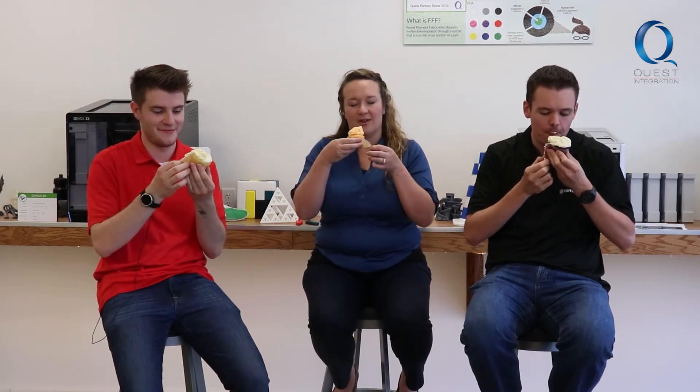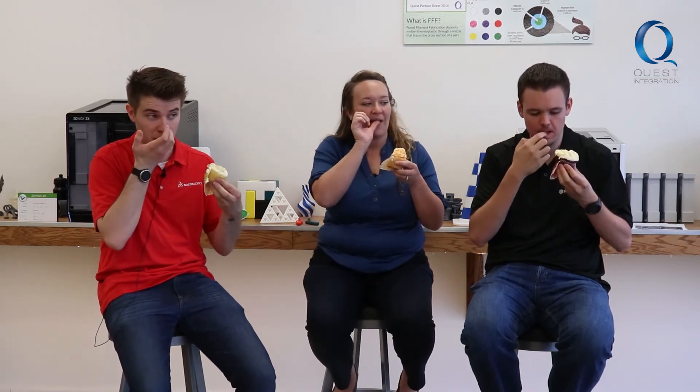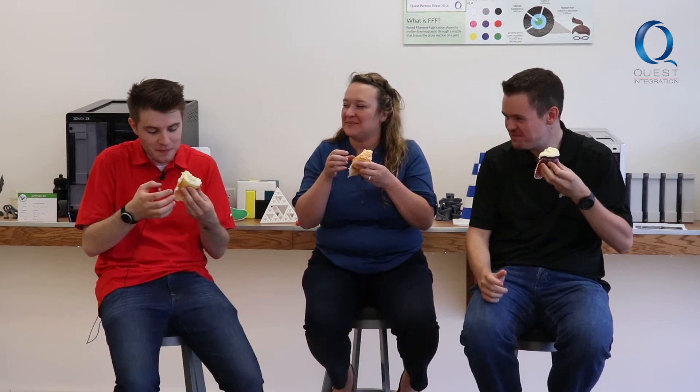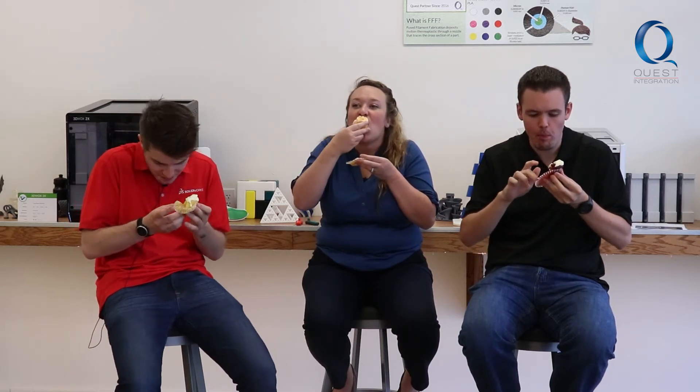Cupcakes! So these are from Stacy's Cupcakes. That's definitely cream cheese frosting. I'm going to be making a mess here. What's your cake flavor? Red velvet, I think — I'm like 90% sure. Oh, they have filling — that caught me off guard. Pleasant surprise. Yeah, definitely lemon flavored. Mine is orange flavored and it's divine. It's not an overwhelming lemon, not super sour or anything. This is really good. I love the cream cheese frosting. The texture on the cupcake is very spongy. The frosting has that perfect just slightly crispness, where it's like on the outside.